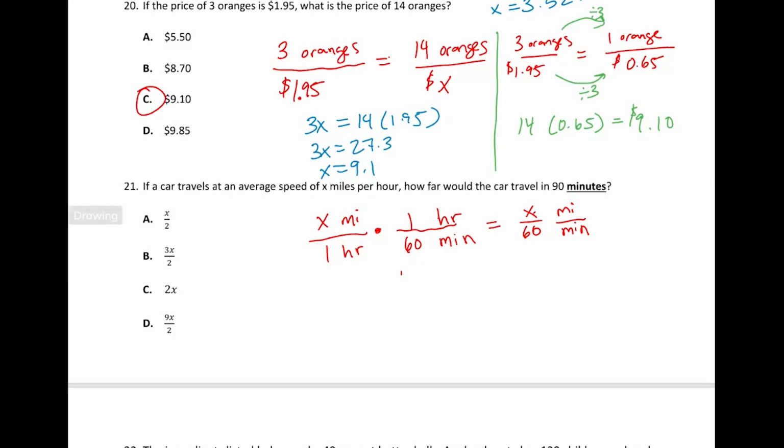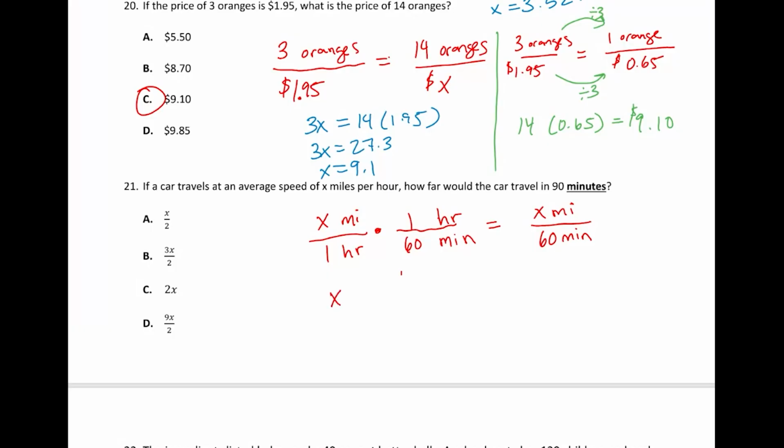Maybe I'll just join these. How do I want to write this? I guess I'll just write it like that. X miles in 60 minutes. So if you go X miles in 60 minutes, the question is how far do you go in 90 minutes? So not only do we have to do this conversion, but now we've got to set up the proportion.